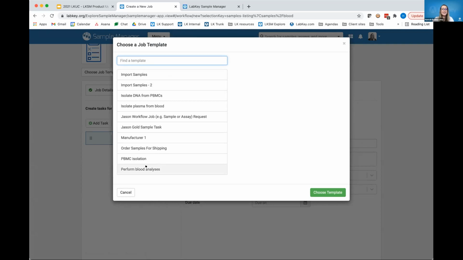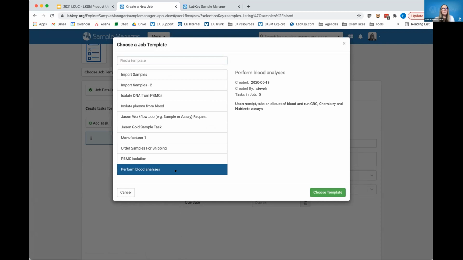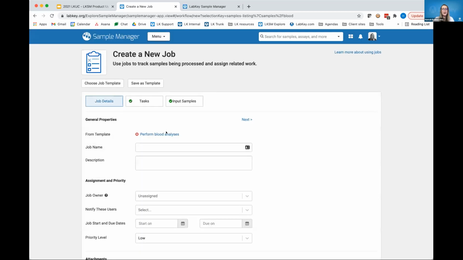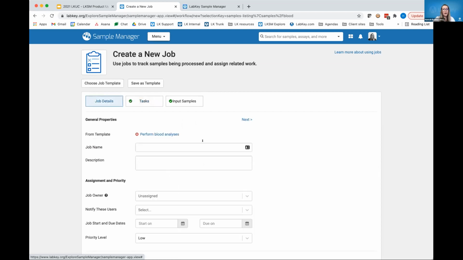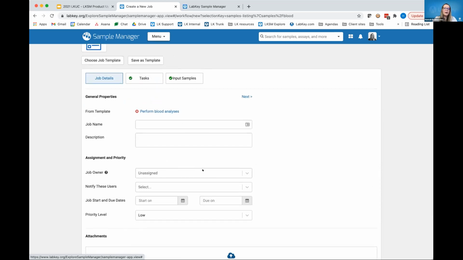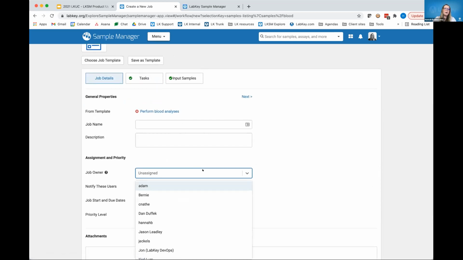In this case, I may want to perform a bunch of analyses on the blood samples that I get. So I'm going to select that template. My tasks now automatically get filled out for me. So this is something where, again, you could translate your SOPs in the lab to workflow job templates that people can instantiate and run on samples. I can set a job name or let Sample Manager do it for me. I can also start setting job owner.